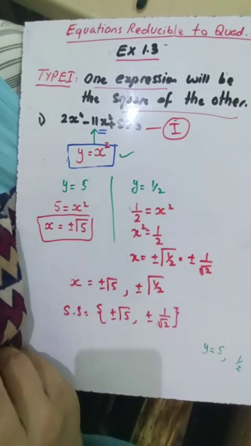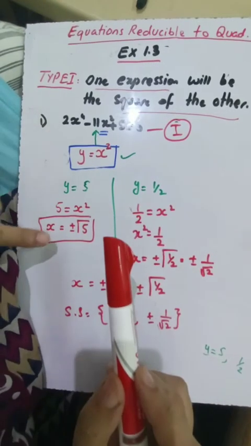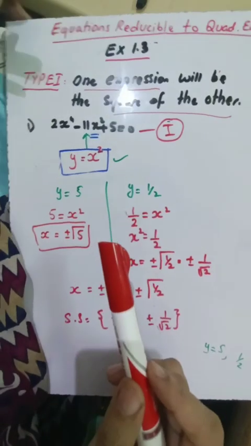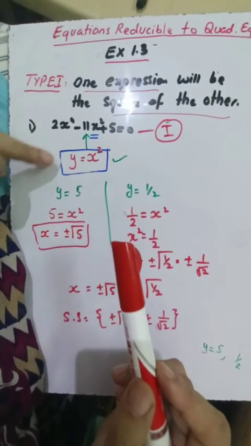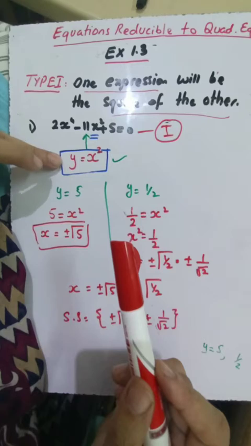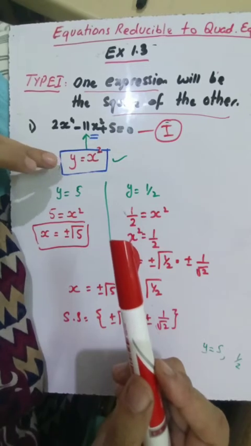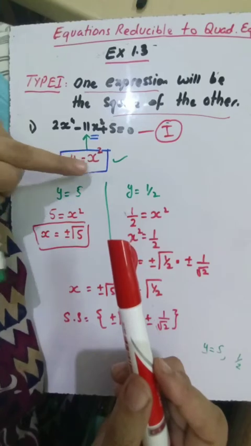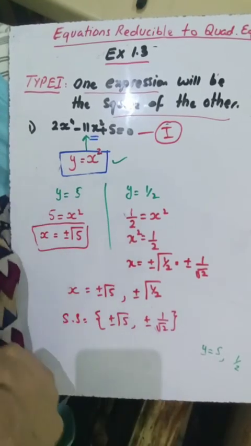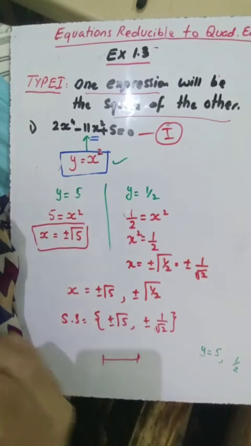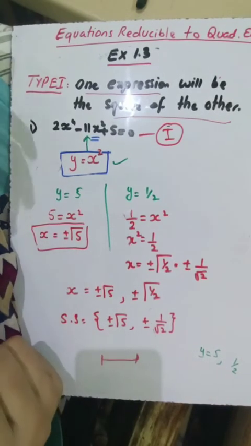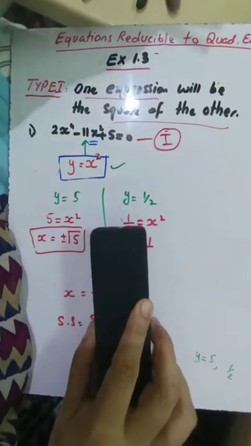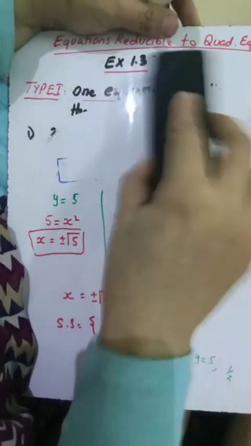The equation was not quadratic, but we transformed it into a quadratic, which helped us solve it, because once it was transformed, it was quadratic in the variable y. As it is transformed in y, we got a quadratic equation in y, and we solved it for the value of y. After obtaining the value of y, we could easily reach x through this equation. So this is how you solve the equations which are of type 1. Let me do one more example, and then you try the rest of them, and do let me know if you have any problem.